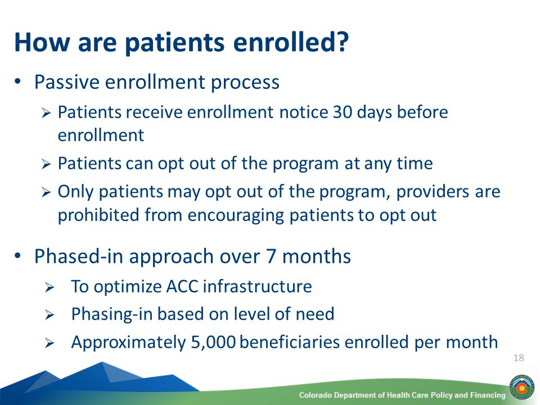So let's look at how enrollment works. As I noted, we enrolled our first clients into the program, our first cohort, September 1. And we're going to be continuing that monthly rolling enrollment until March, enrolling relatively small groups of individuals. In September, we enrolled around 7,500. October was around 7,000. No enrollment for November, and we've got a little slide on this next that we'll show you. And then from December on out, we'll be enrolling around 4,400 individuals across the state. That'll be somewhat evenly distributed amongst the RCCO regions.